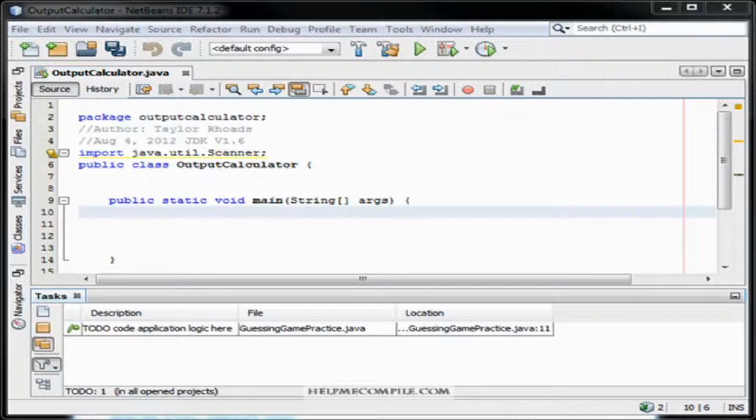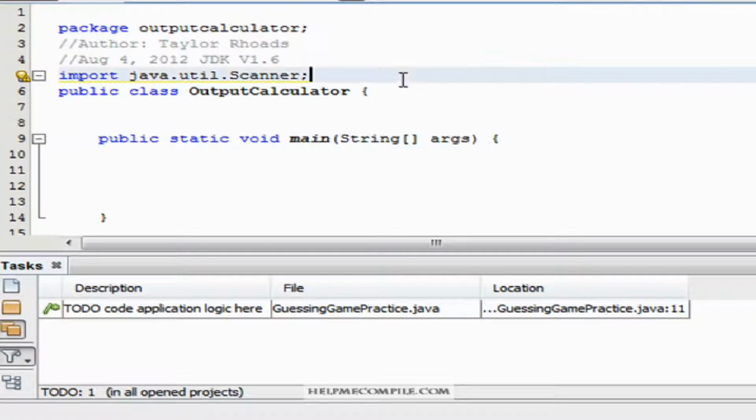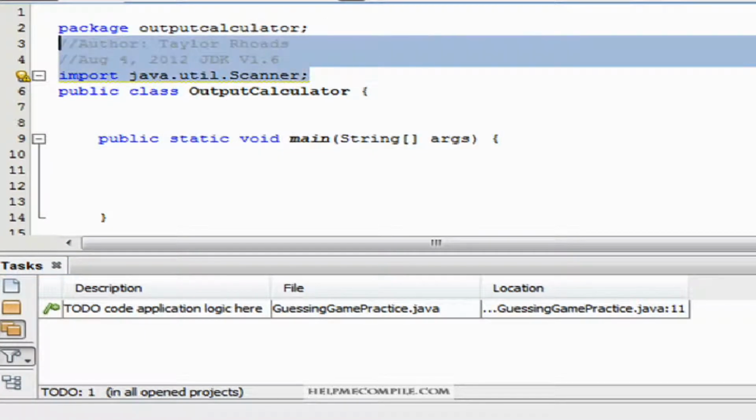In this tutorial we'll be going over how to build a basic calculator using what we've learned so far in my videos. That is, in case you weren't there, scanners, if conditionals, and basically variables. We'll do some arithmetic on it and we'll be expanding on the if conditional. We'll learn how to do a few more advanced things with the if conditional. Okay, don't get scared though, it's super simple. Super easy and you'll learn a lot.